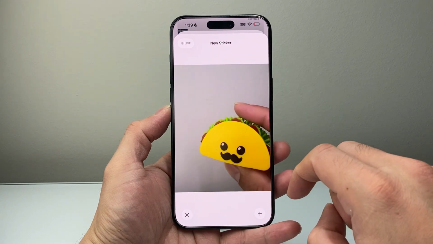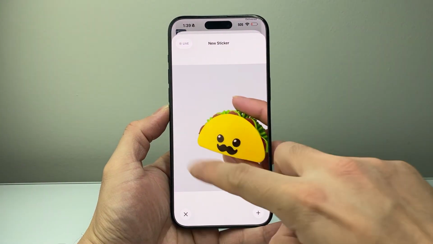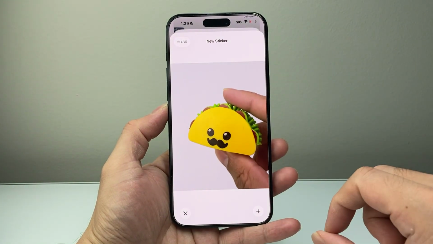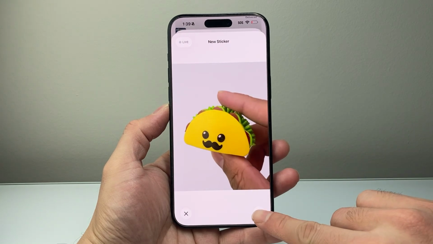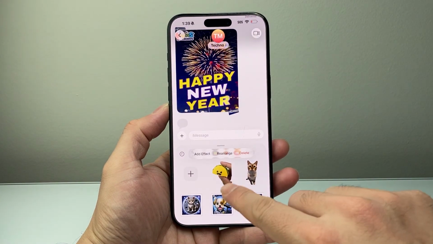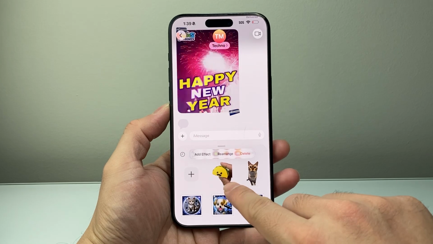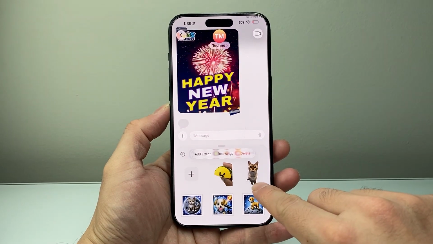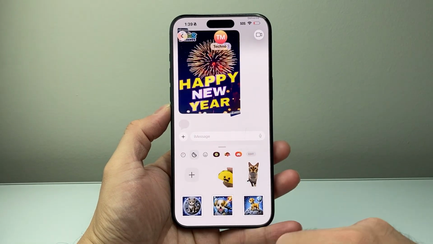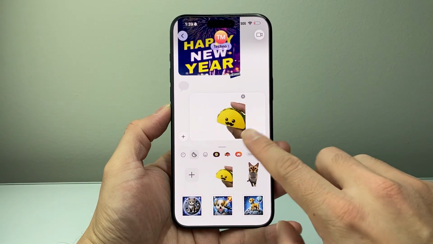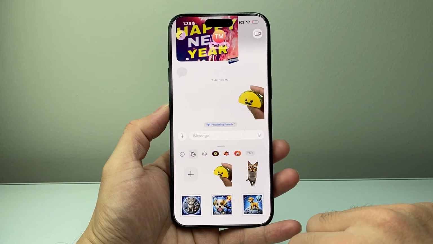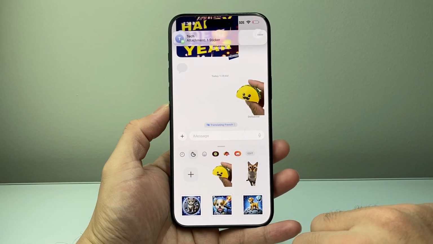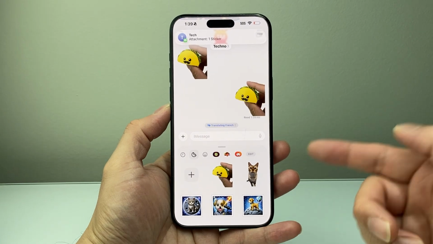It's going to go ahead and generate it. As you can see, the background has been removed, and it'll take whatever picture is in the frame. Then I'm going to click on that plus icon to add it. Now you'll notice this one is animated. It's a live sticker versus this one, which is just simply there. So if I tap on it, I can go ahead and use it to send it to someone, and it is a live sticker to them. So that's how you do it.